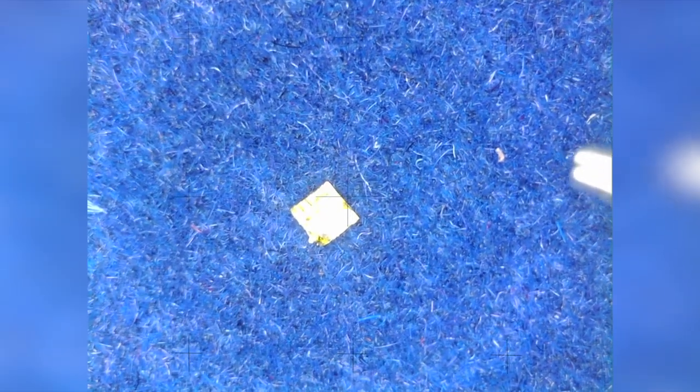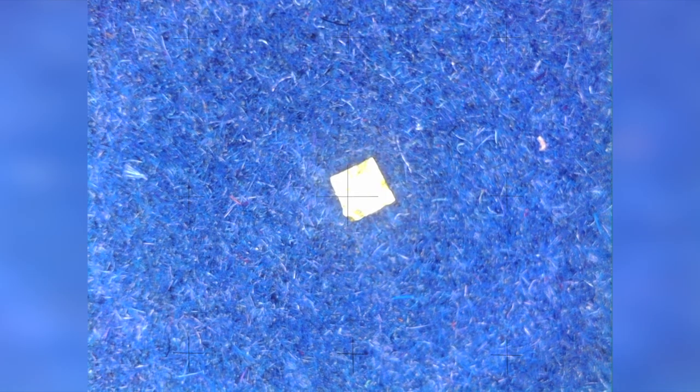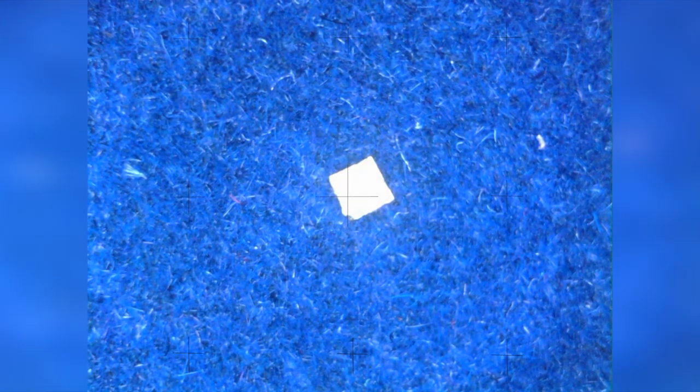Now it's in a hole again — now it's a square again. Look at that. The lighting situation is as bad as the pictures from the moon. You know, as they were on the moon there were some questionable pictures, and there were all those cross marks on there. And in my case with my microscope, it's not much better, even though my technology is much newer than what they had 50 years ago.